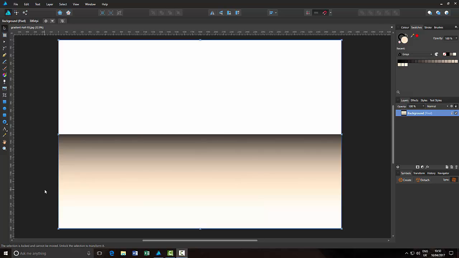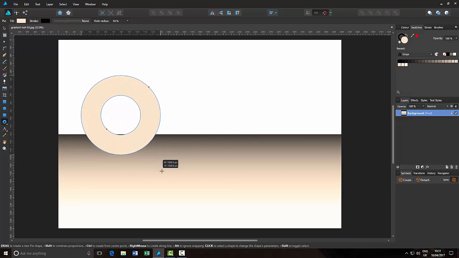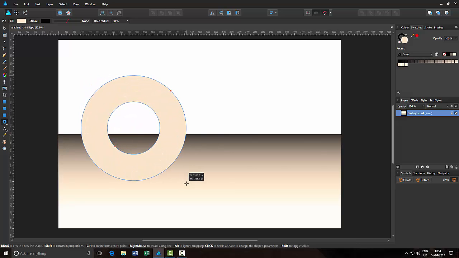Okay, I've closed some unwanted windows and I've opened up this image, a quick image that I made, which has this sort of gradient halfway up the page, and this is where I'm going to make the circles and hopefully add a reflection. Right, so the first thing we need to do is start drawing our circle. So again, I'll come to the donut tool and hold down the shift key and draw the first circle.